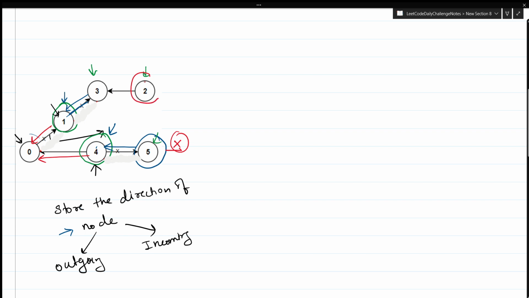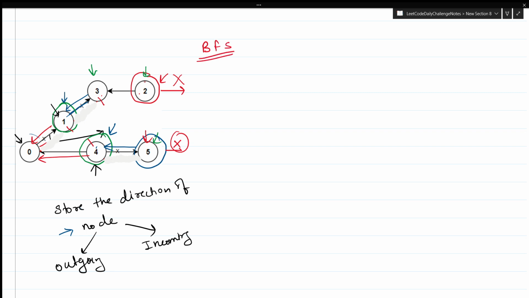Now I will visit here. Now this is my sub problem. If there is no other neighbor to traverse, this problem is solved completely. Now if I visit the neighbors of the nodes, first I traverse from 0 to 1 and 4. From 1 I traverse to 3, from 4 I traverse to 5, and from 3 I traverse to 2. This is pointing me towards a BFS traversal.